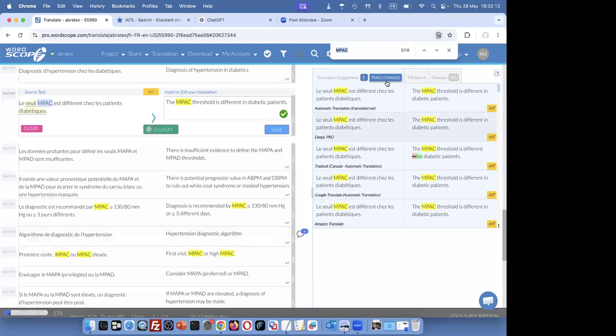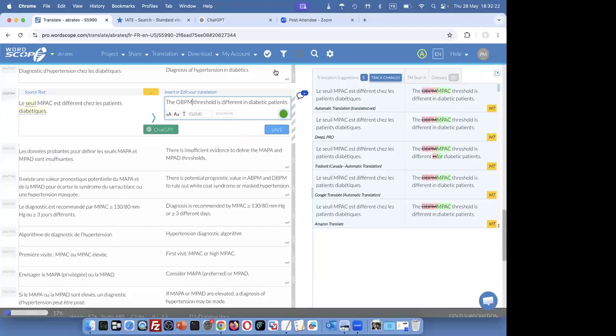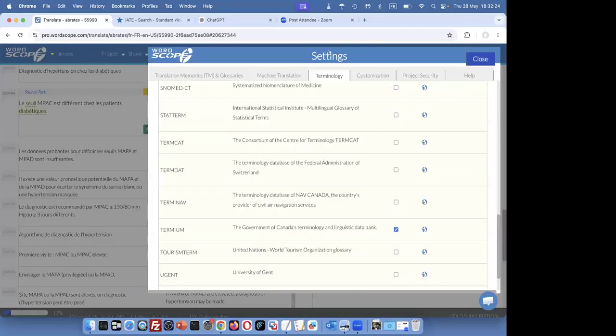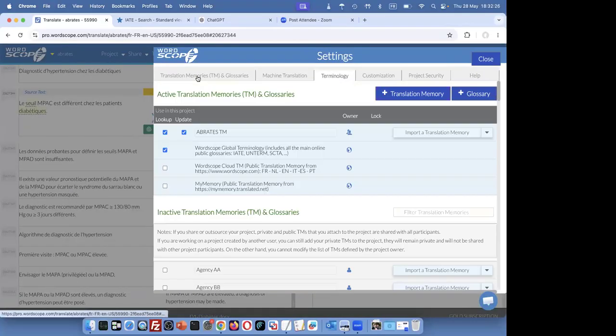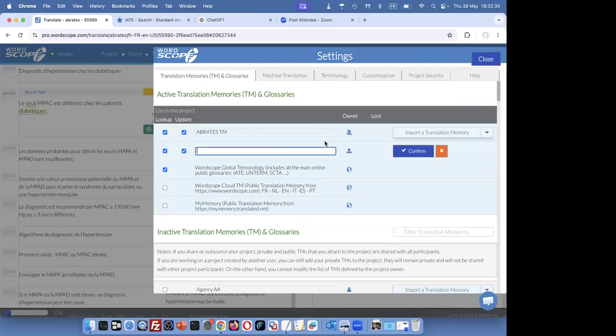So how we can fix that is we can say, okay, we're going to translate that as Office Blood Pressure Measurement, and we'll create a glossary. So one translation memory, and now I will create a glossary.